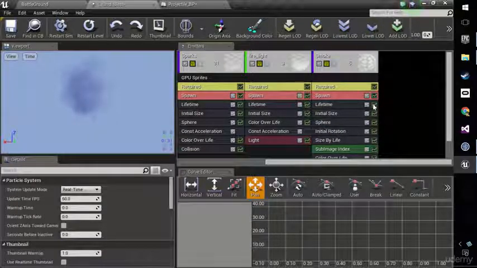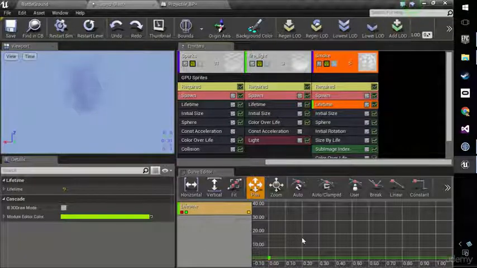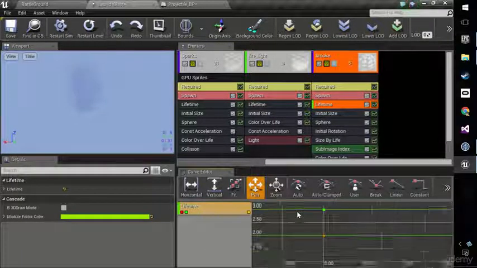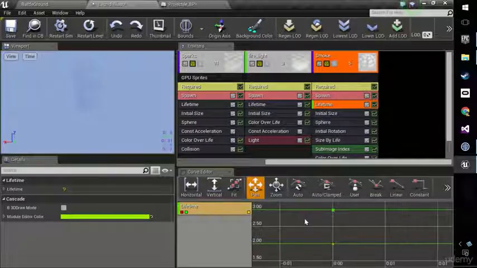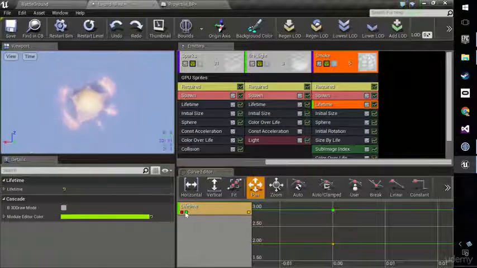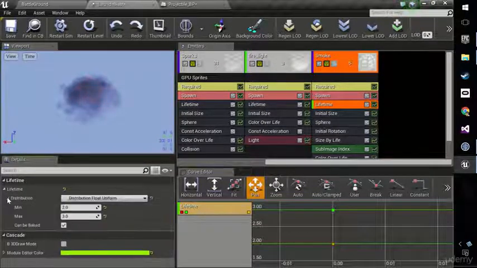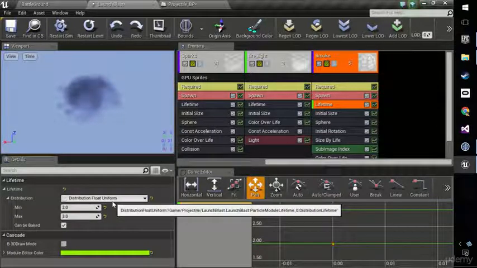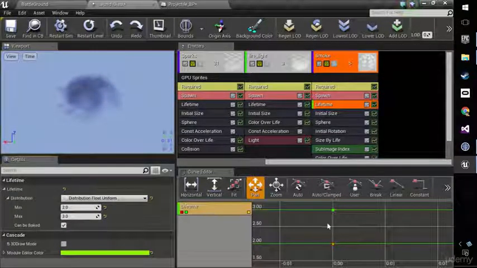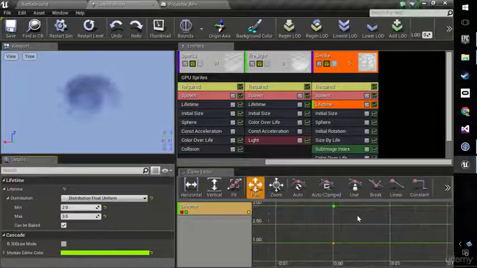If you click the little plot icon next to lifetime, it will plot it down here. You can click Fit to fit it to the graph, and you can use the mouse wheel to go in and out. What's this red and green dot? Well, firstly, you can turn that lifetime plot on and off. You may have several different factors that you've added with a little yellow dot here, and then the green and red correspond to something. In this case, what do they correspond to? Well, look in the Details tab. We have a uniform distribution, which means that this smoke will last somewhere between 2 and 3 seconds.